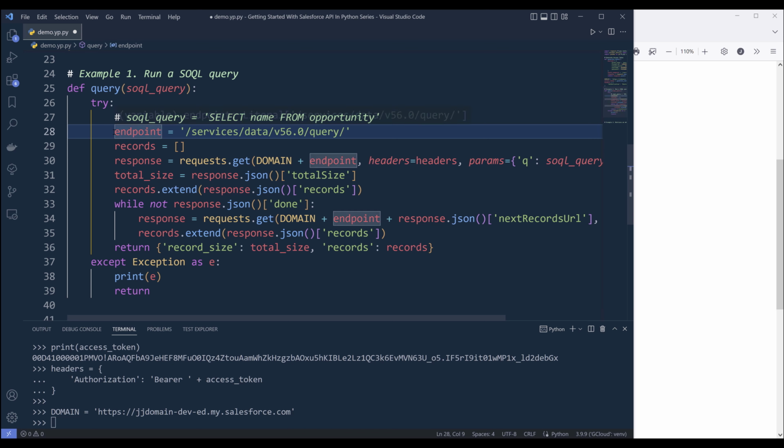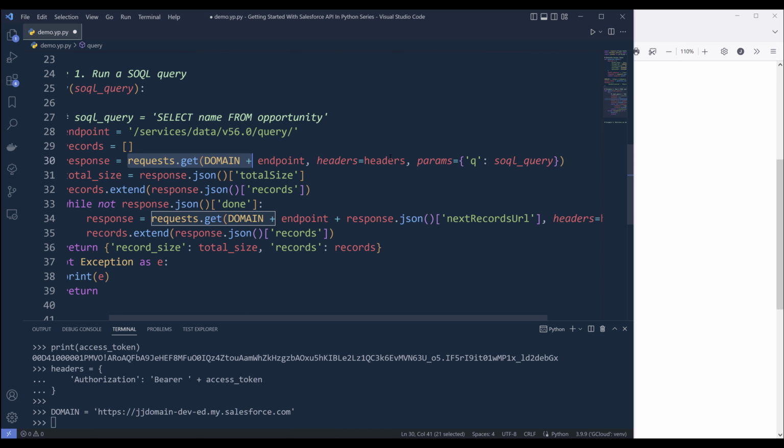Now inside the function, this is going to be the endpoint pointing to the query method. Because we can only return up to 2000 records per API call, first I need to make a GET request, and I'll pass the SOQL query argument to the q parameter. Here we can specify the parameters using the params field.